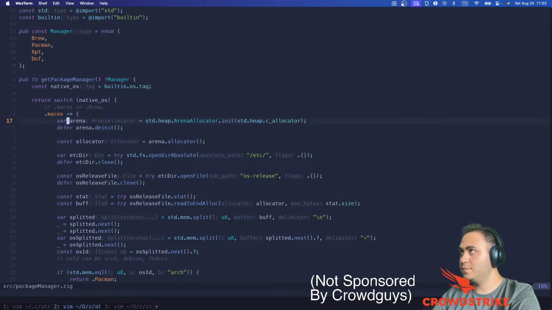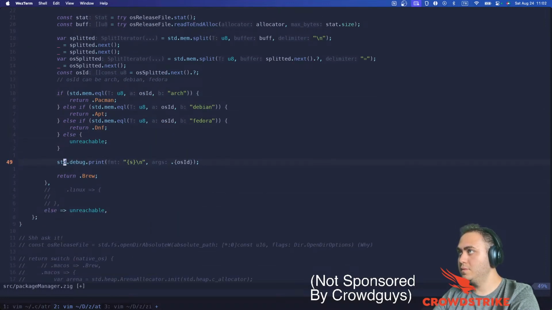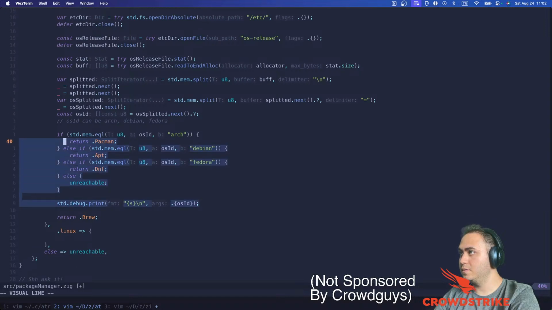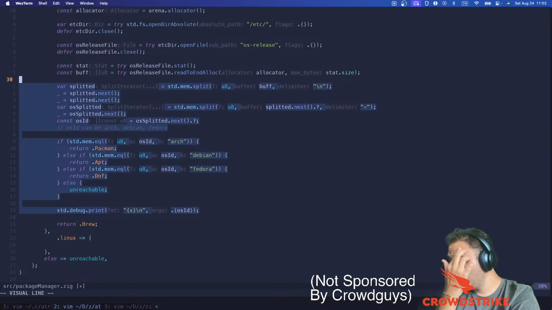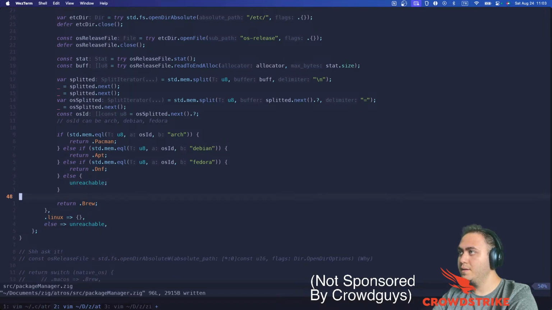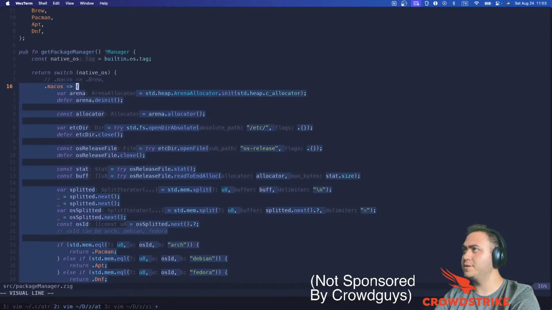So okay, this is going to be Linux stuff. Okay. By the way, this code is unreachable, but nothing hints about that.